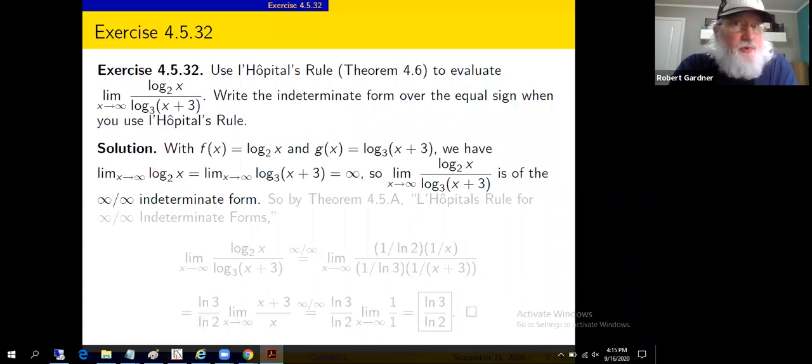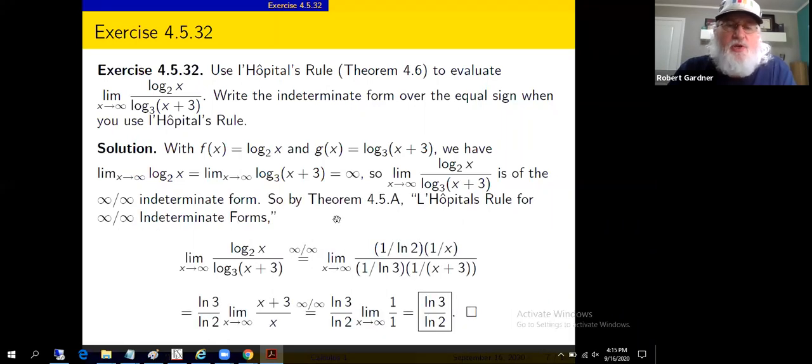Log functions, when you put big values in, give big values out. They do it awfully slowly. Log functions grow agonizingly slowly, but they do have these limit properties. Okay, so we have an infinity over infinity indeterminate form. Excellent. If we want to take the limit of this quotient, let's use L'Hopital's rule. You checked the hypotheses of L'Hopital's rule, didn't you? Yeah, and that's how we knew it was infinity over infinity.